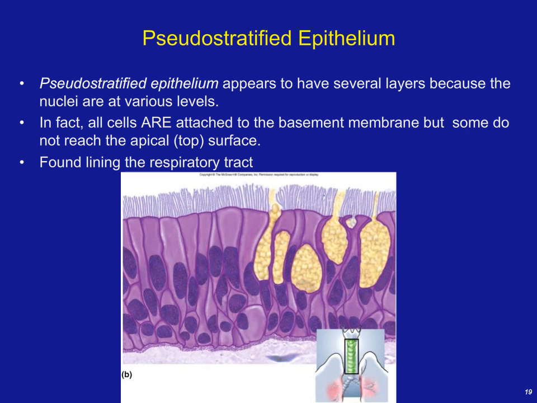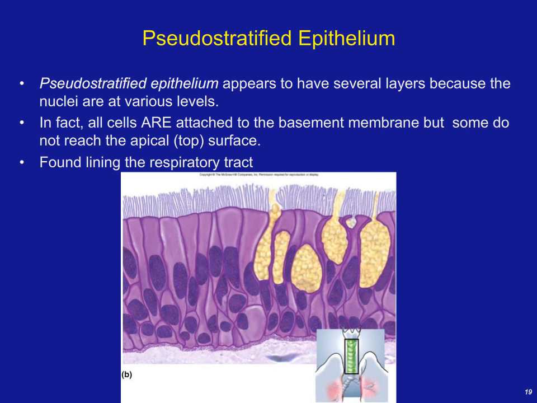Now, another thing you might notice about this epithelium is that it has these surface processes coming out of the apical surface of the cell. And these are actually going to be cilia. And remember, cilia are motile little projections that are moving mucus back and forth. Their purpose is to move the mucus that's being produced by our goblet cells up to the pharynx so it can be either coughed out or swallowed. And so the correct name for this epithelium would be a pseudostratified ciliated columnar epithelium.